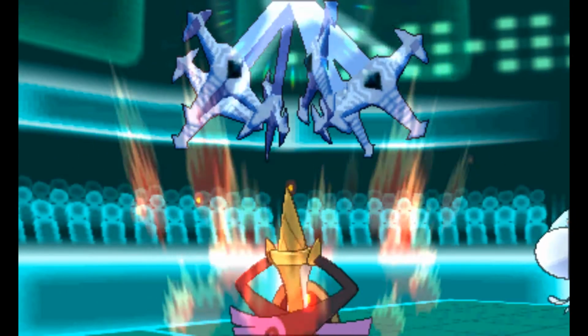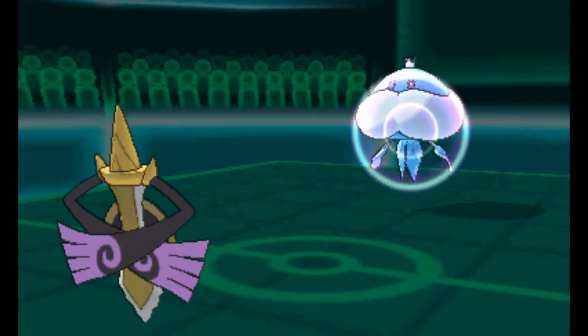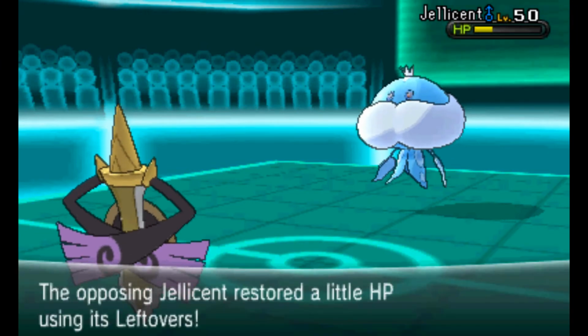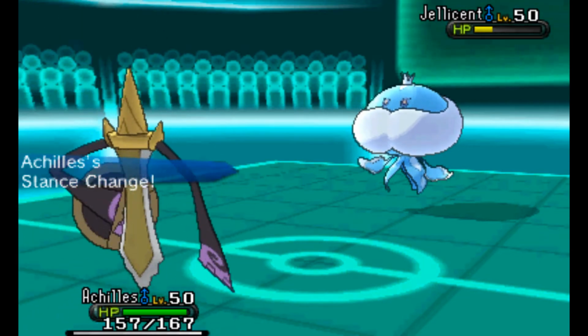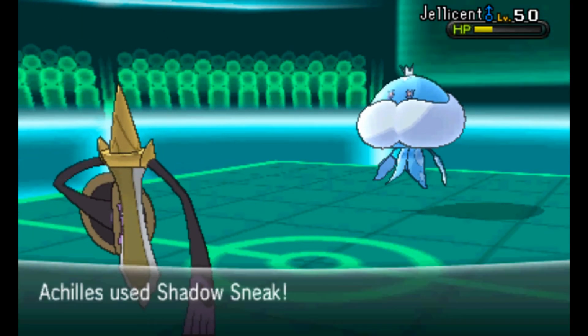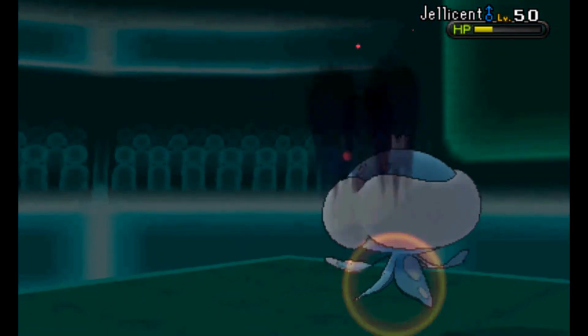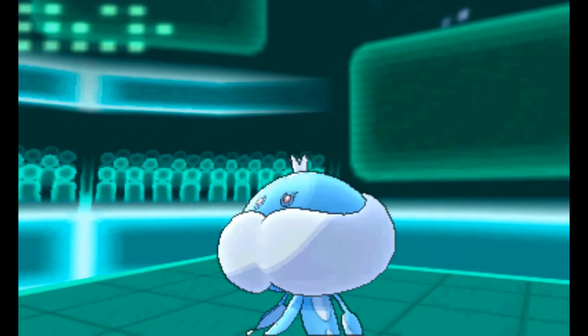I went to the Swords Dance. And right now, he gets a little bit more leftovers HP regeneration. But that's fine, because he's still in the zone where I could kill him with a Shadow Sneak. So I stance change for this, and then I go for the Shadow Sneak, and that Jellicent is gone. So that's a dead Jellicent.